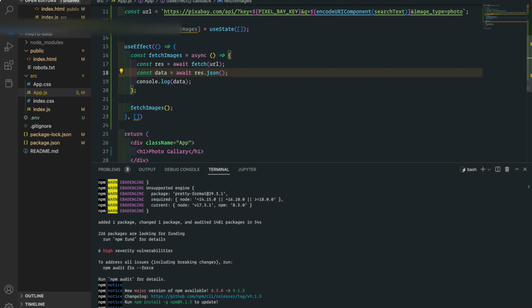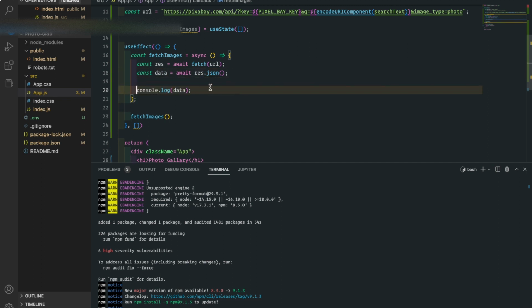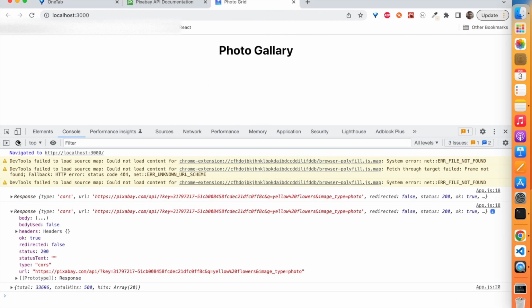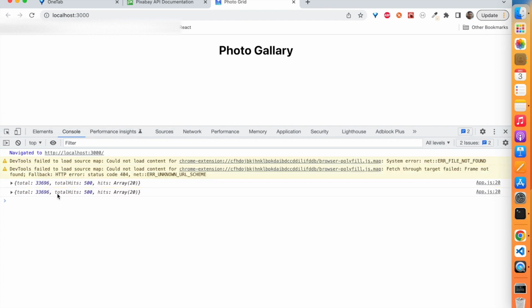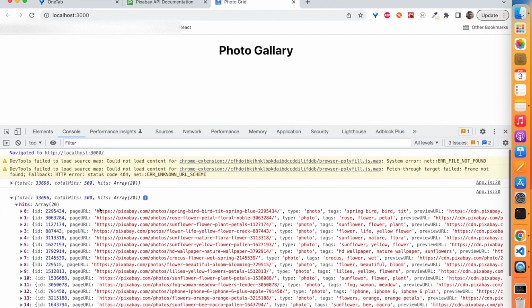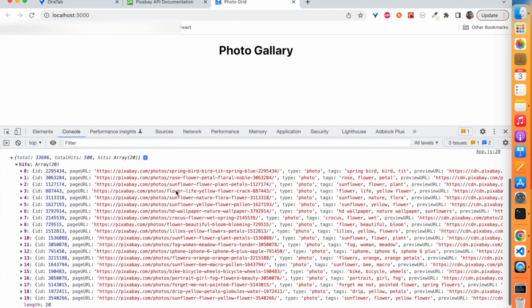When we fetch, await for the JSON, it will bring us the JSON data. Now let's see what is happening. Okay, now we have the array. It has a total of 20 images in the hits. So basically it is bringing us the total data.